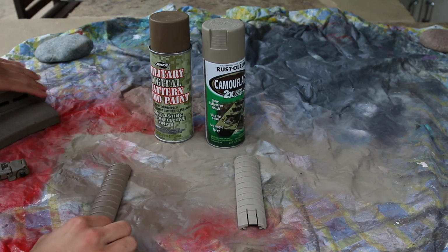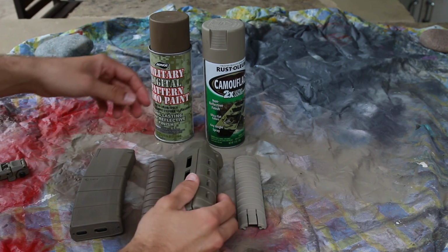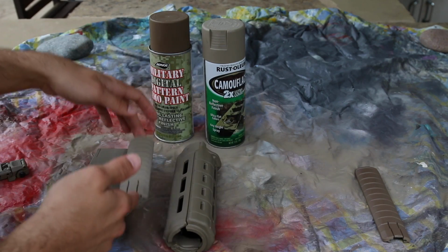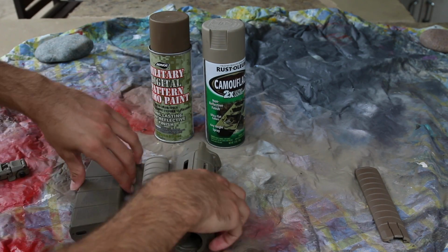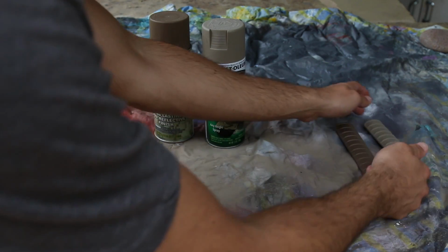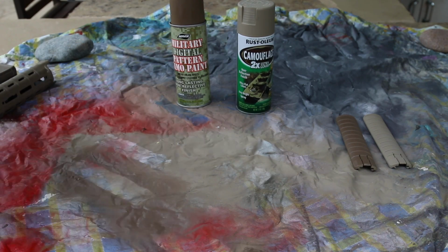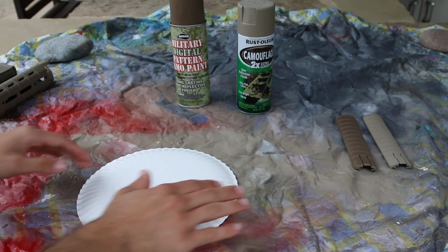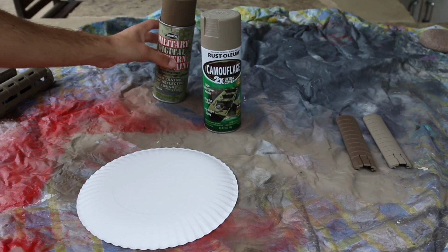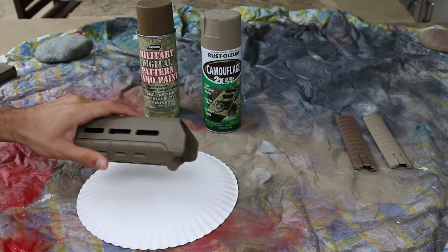So with that said, when we compare the Coyote Brown next to some true FDE, way too brown obviously. Put the tan in there, and that's okay, but obviously still too light. So like I was saying, that kind of makes me want to blend these two in some way, shape, or form. So we have those two examples down there, and what I have here is just a paper plate. I'm going to try to paint, kind of go back and forth between these two. In theory, hopefully I'll just combine them to get a middle between that tan and brown, and hopefully we could get something along the lines of this.